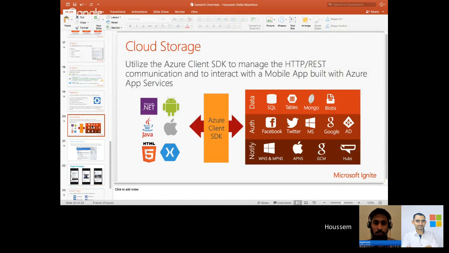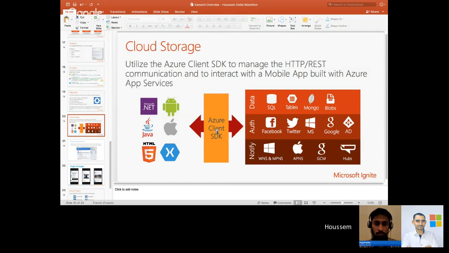Also, we have a fourth option, actually, which is using cloud storage. And here, because you are required to create an ASP.NET backend that uses a SQL database, then you might think about using a database, and you communicate with the database through web services.